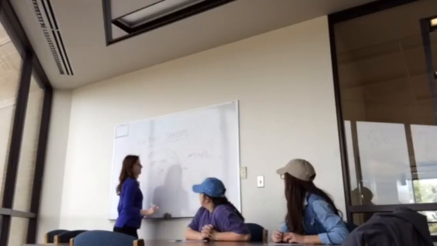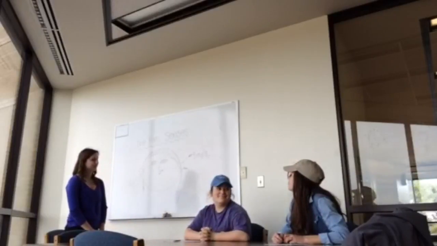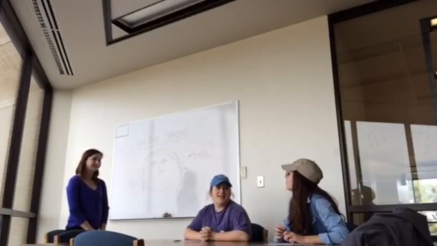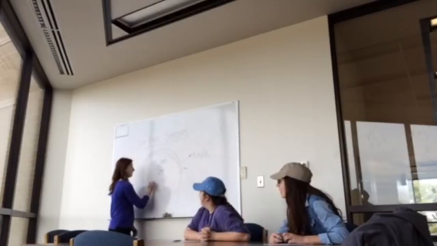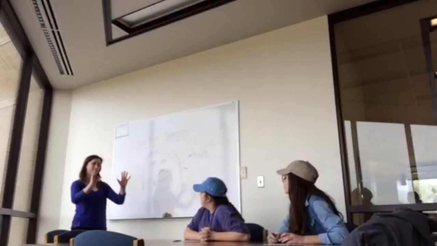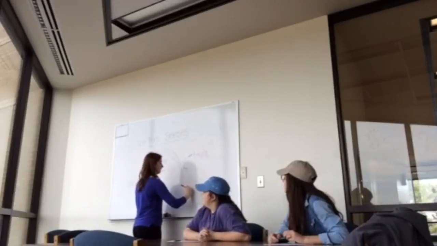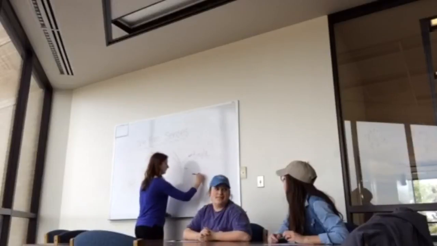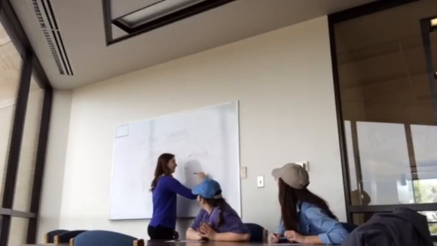Can we think of another thing that's on our face? We have our mouth, we can eat stuff with. Good, our mouth, it helps us taste. And then there's one more, and we use it all the time. Our hands. Our hands, awesome. And what do our hands help us do? I don't know. They help us feel.